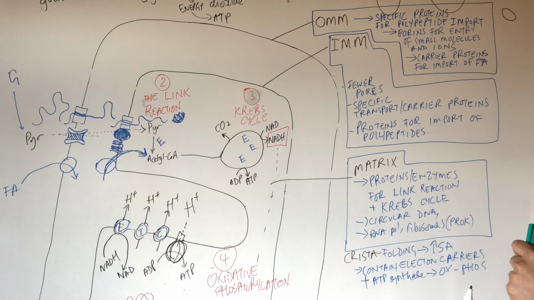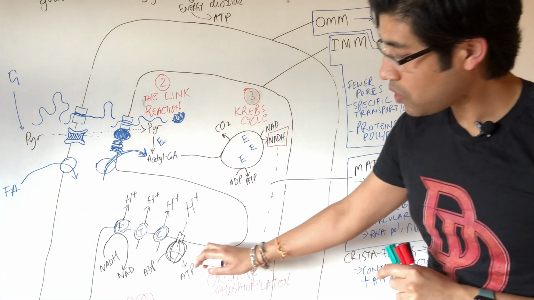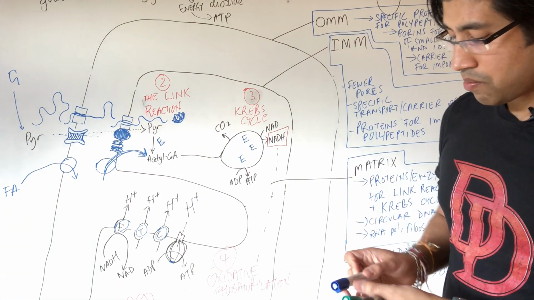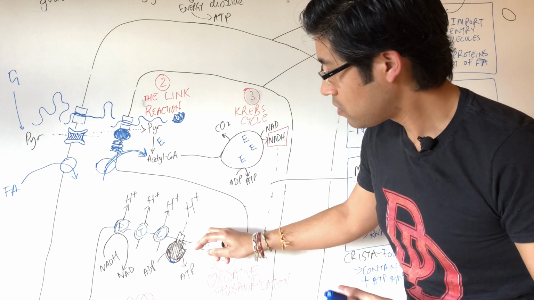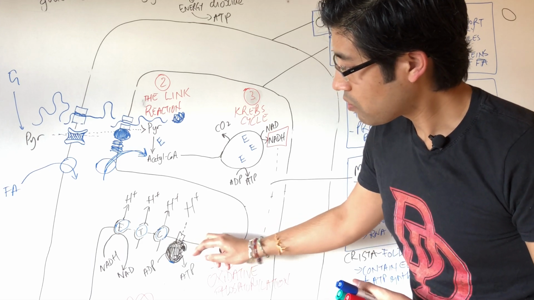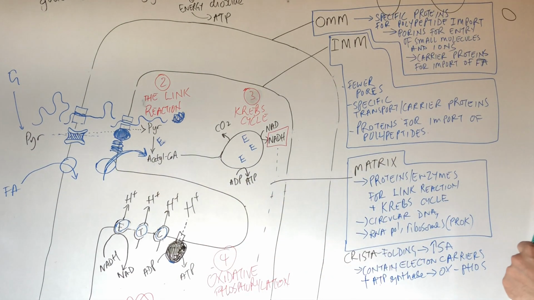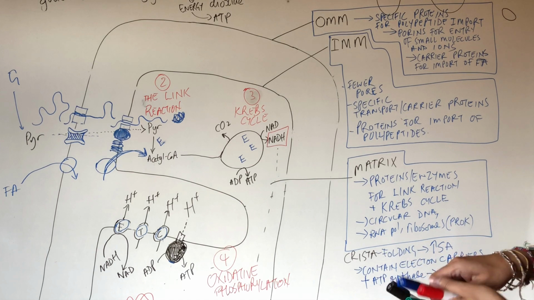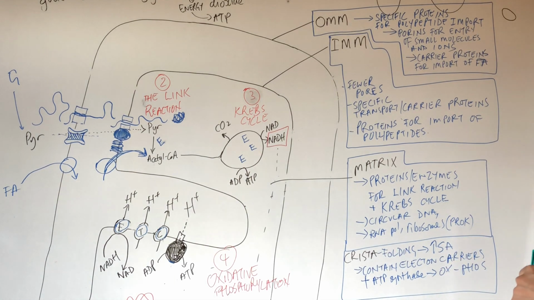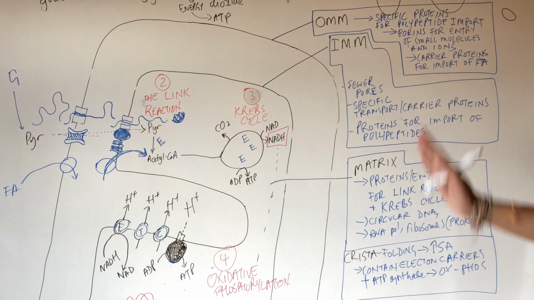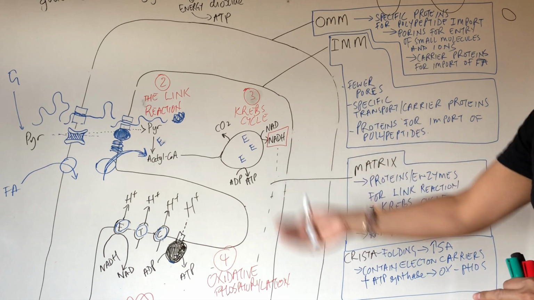Okay, so is there anything else? Right, for the crista, just want to mention the ATP synthase. In certain electron micrographs you can see these. So this part of the ATP synthase is visible. Not under light microscope, but in certain electron microscope images, they are visible as stalked particles. So maybe just something to be aware of there. Okay, and is that it? I think that is it. So there we have the key structural features of the mitochondria that allow the mitochondria to function, to carry out respiration.